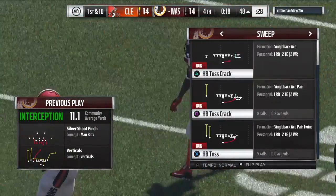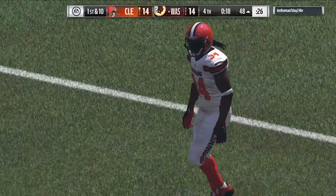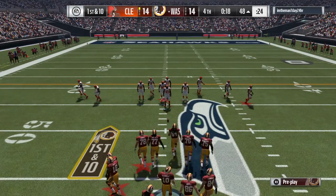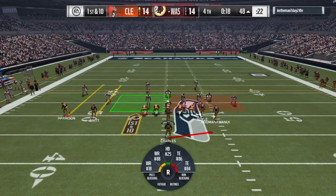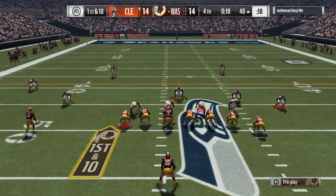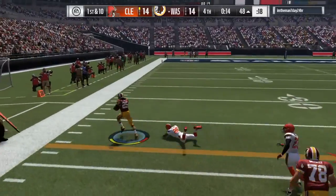Out comes Washington's offense as they get set to take over here. They can still get into field goal range, partner. They got to work quickly, though. I agree with you totally. Find a way to get the ball downfield and out of bounds. In a perfect world, they know what hash they want to get to for their kicker, and they already know the distance that he feels comfortable. That'll dictate what they do.